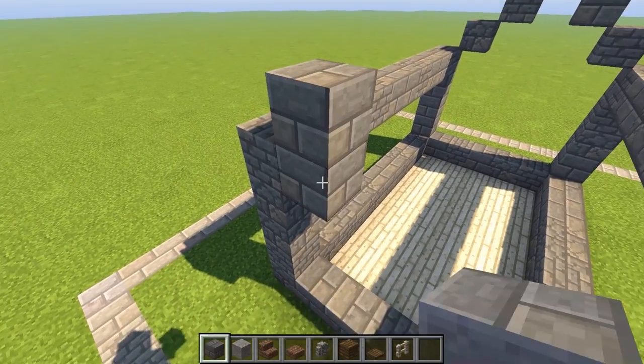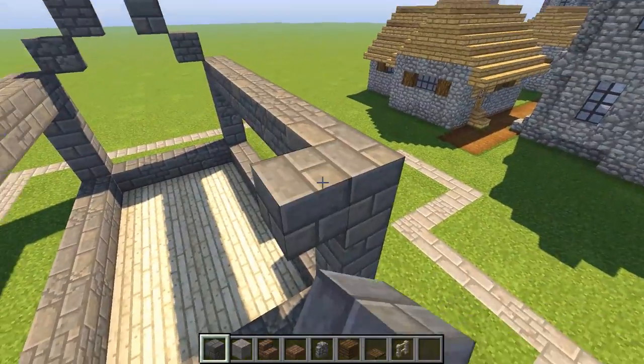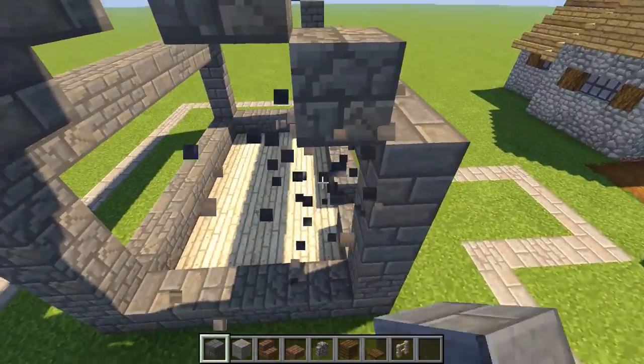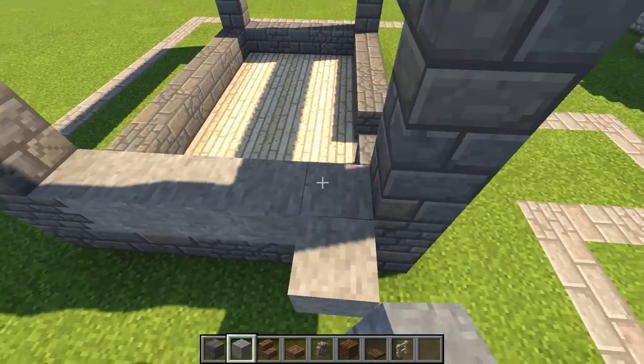So let's do that. Placeholder, block, take it out. Placeholder, block, take it out. Placeholder, block, take that out. And then we'll do it again. So coming up to the top, and then we take those out. Perfect. Now, all we want to do now is fill in everything here with our brick.